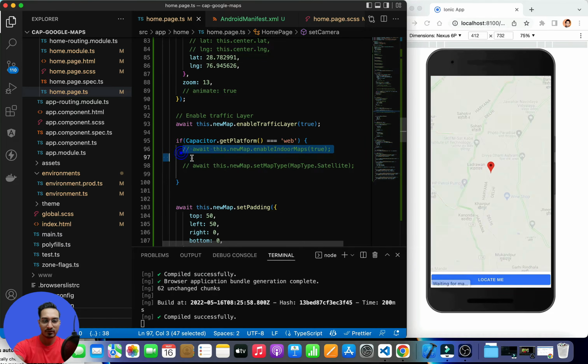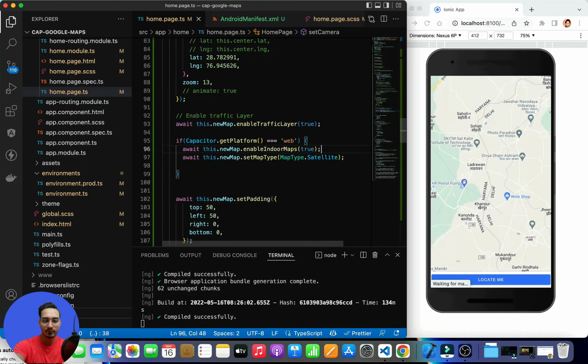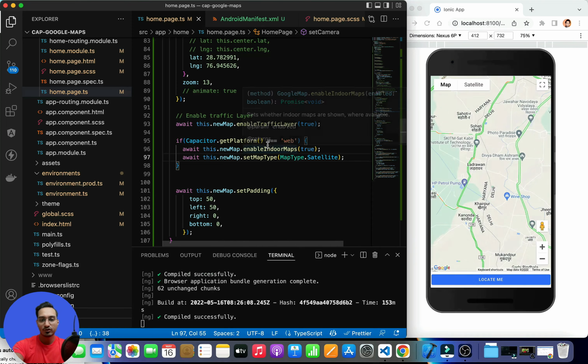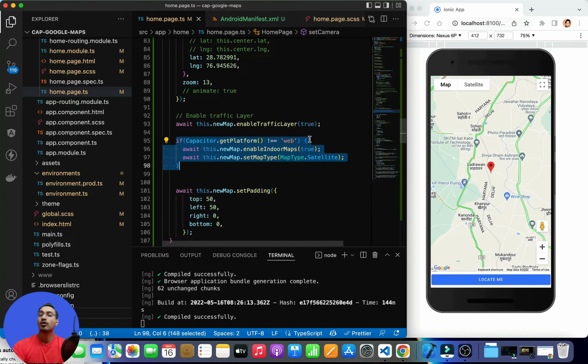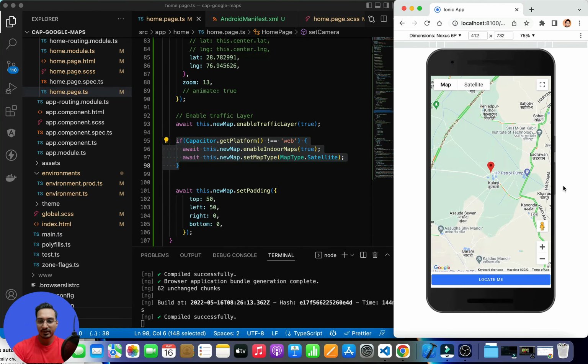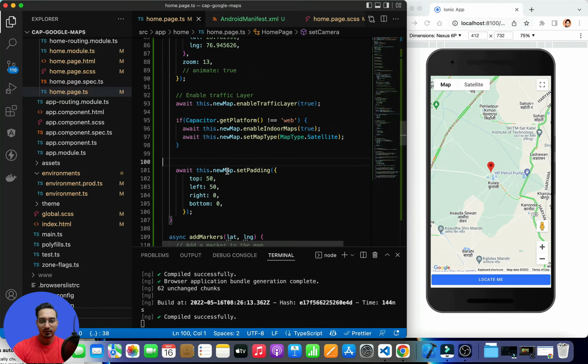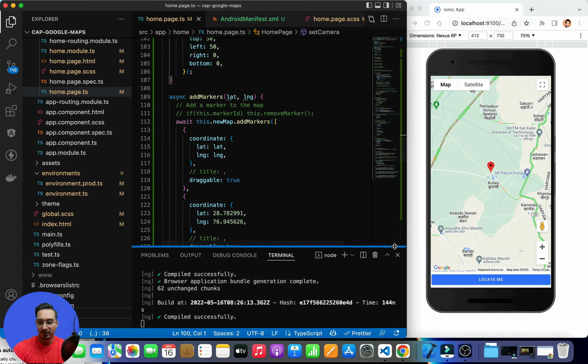Let me uncomment this, remove the gaps, and here I'm going to change the condition to not equals to. So that means if it is not web, then it is simply going to work. That means it will work in Android and iOS properly. So that is what I have done here. Now everything is working as expected. I don't think I will get any other error. Now everything is fine. That's great. Now even on camera move, I think it will give me the result.